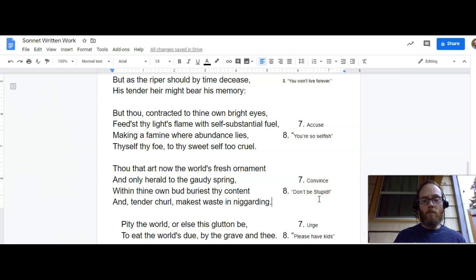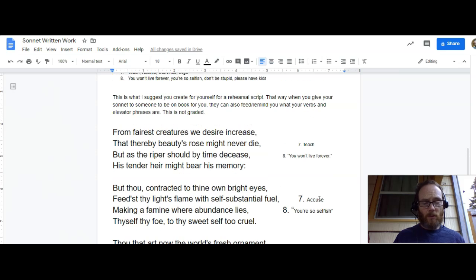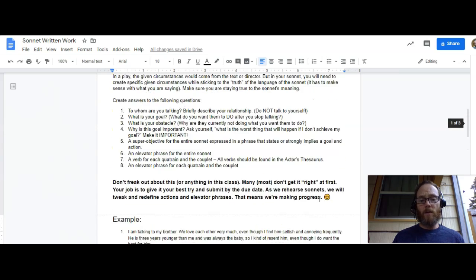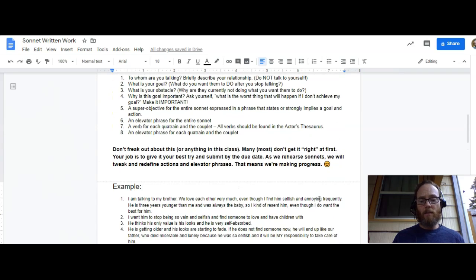So I am presenting this for you to look at before class. I know you will have a lot of questions. That's great. Let's talk about this and let's figure out how the heck to do this. Again, please don't freak out about this. This is something that you have never done before. You probably have no clue. Jump right in there. Don't be afraid to fail. And let's talk about it in class.